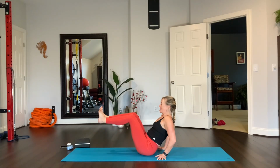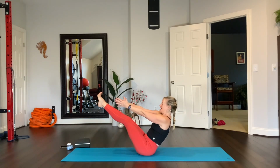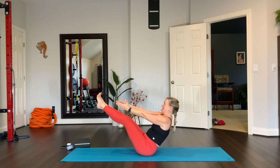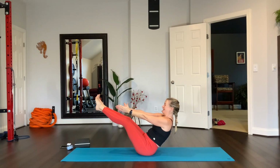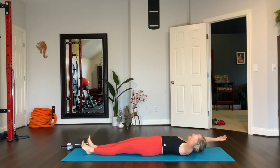And hold right there. And then extend the legs straight. Point your feet. Reach the right arm, left arm. 10, 9, 8, 7. Flatten your back. 6, 5, 4, 3, 2, and 1. And lower down all the way. Reach your arms overhead and stretch.